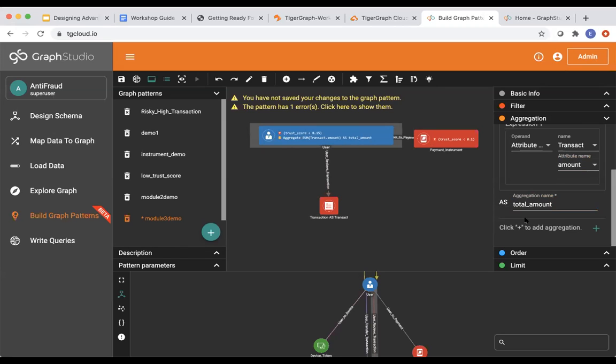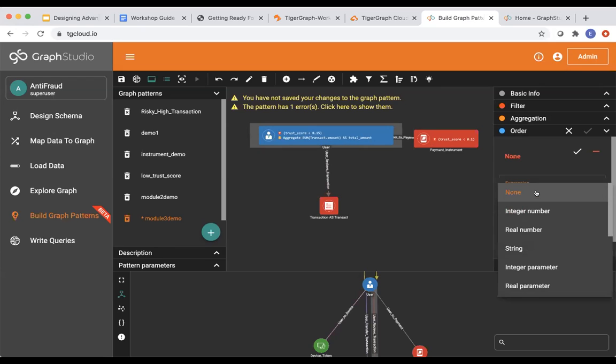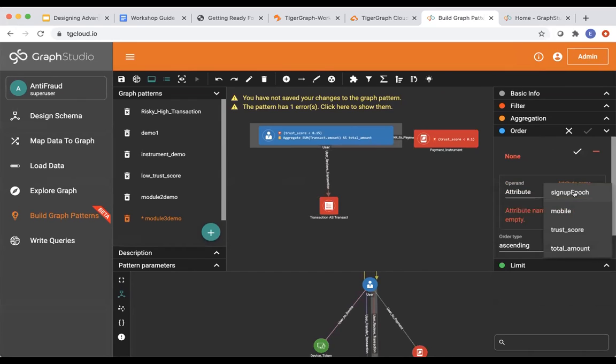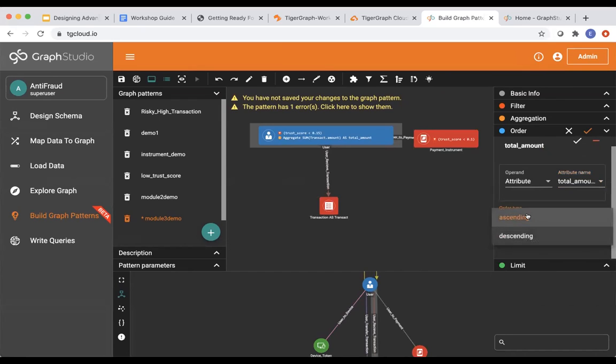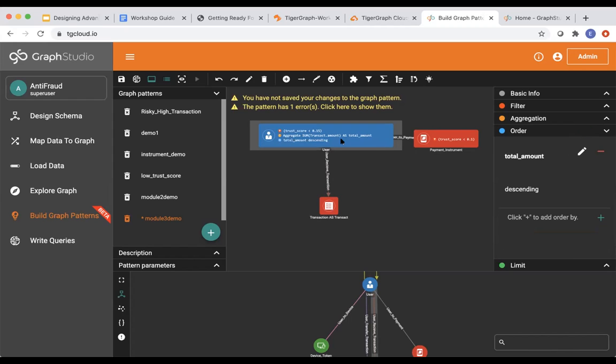And now let's remember that we actually want to order it, right? Getting the descending order. Let's go to the order and expression here. Now because total amount just got calculated, we can use the attribute here. And this total amount shows up. And then we want descending order so that when we use the limit, we can get high to low, right? So let's click done, update. Okay, we have the total amount in descending order.